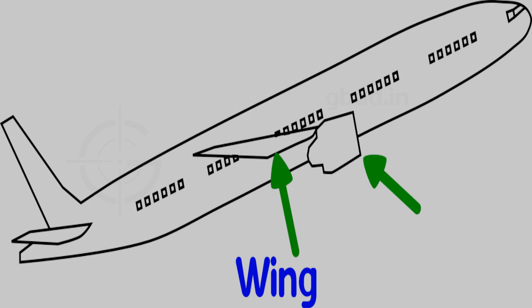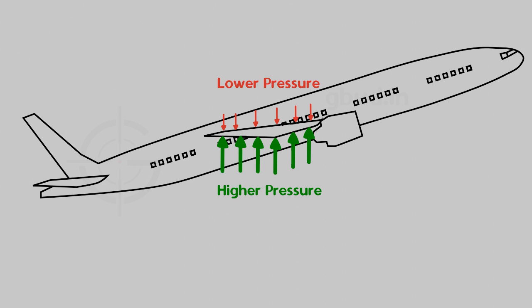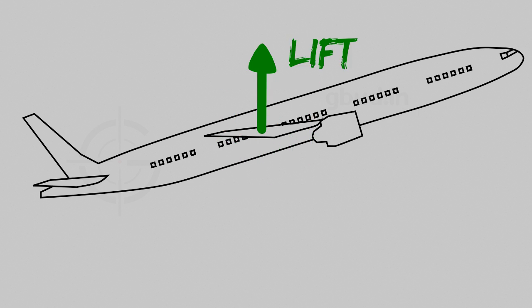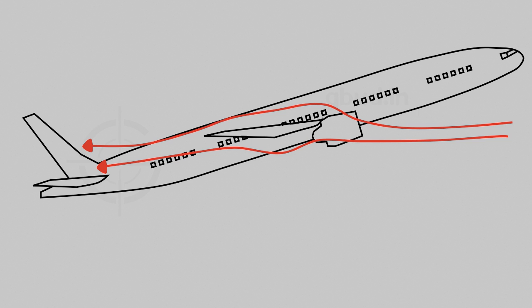In aircraft, wings are the primary lifting surfaces. The difference in pressure between upper and lower surfaces of the wing creates the lift force. The pressure on the upper surface is lesser than the pressure on the lower surface. The net force will act in the vertical direction. This force is called lift. When the lift force is greater than the weight, the aircraft will float in the air or go upwards. The pressure difference is created by the flow of air over upper and lower surface of wing. Now you know how the aircraft is floating in the air.